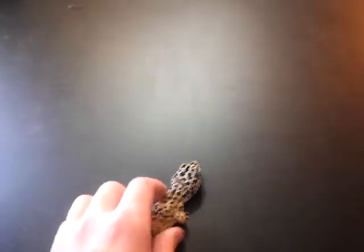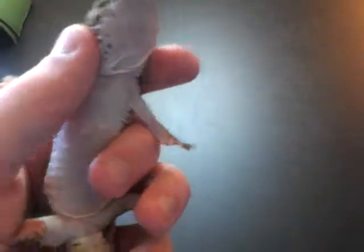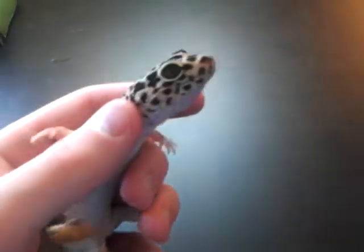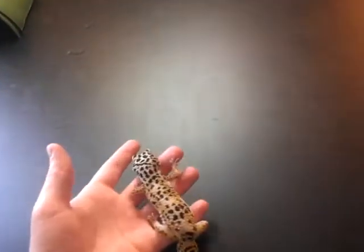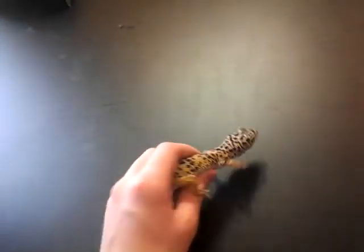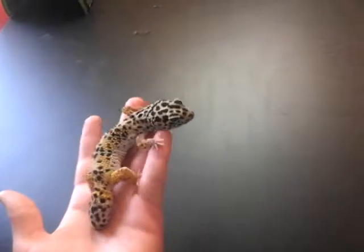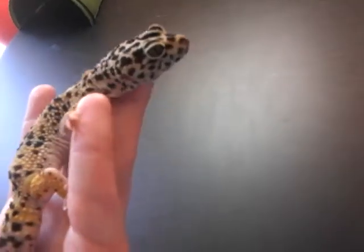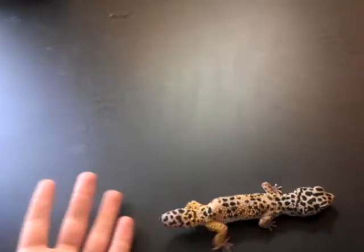Again, when you're looking at assist feeding, this isn't really force feeding. Force feeding would be taking the mealworm, shoving it into the gecko's throat, right here, and then trying to get it down. No, don't ever try to do that. That's a very bad idea. That's a great way to kill your gecko. So never do that. But you simply place the food in the gecko's mouth, and you want it to start associating that food item, or that smell, with eating. And then eventually the goal is to get the gecko to eat on its own.